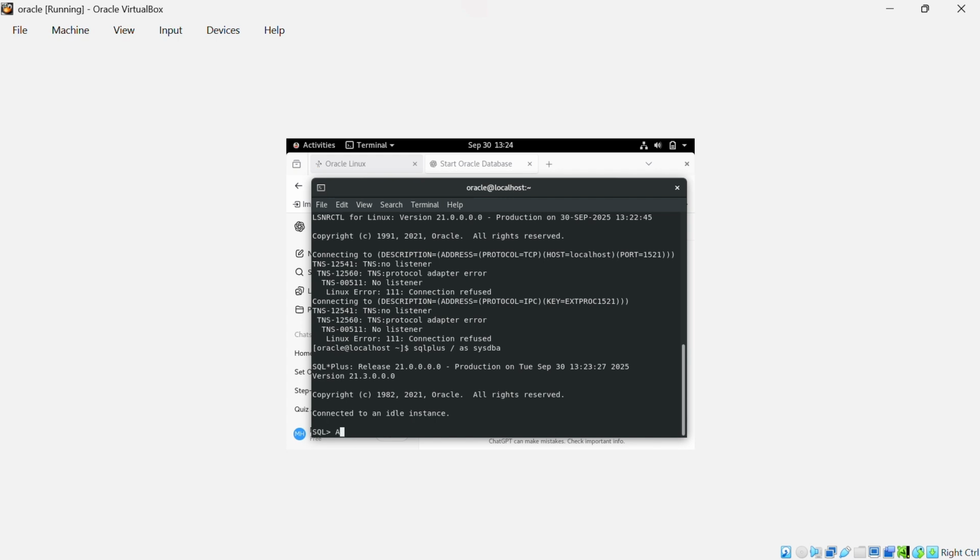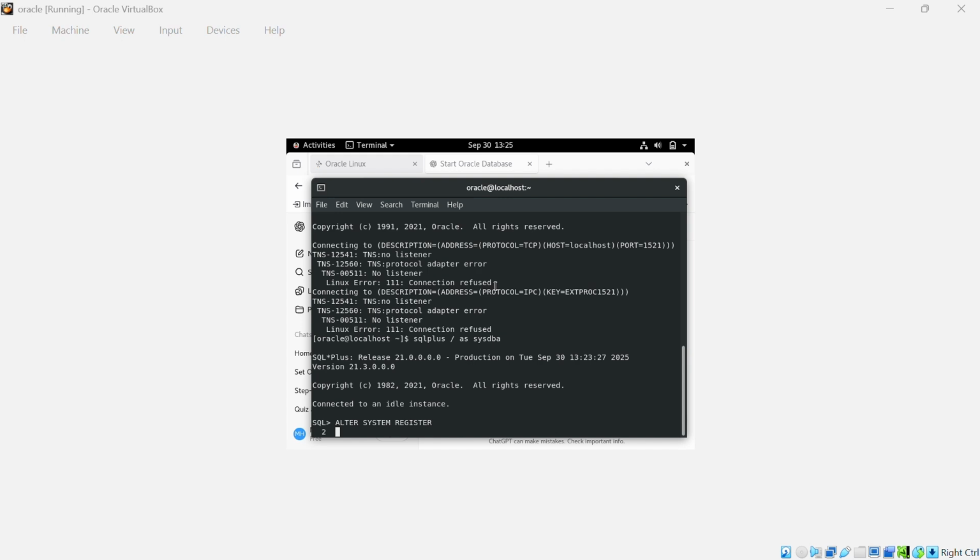Now what do I need to do? First I need to register my database instance with the listener. To register my database, I use ALTER SYSTEM REGISTER. The output is 2.